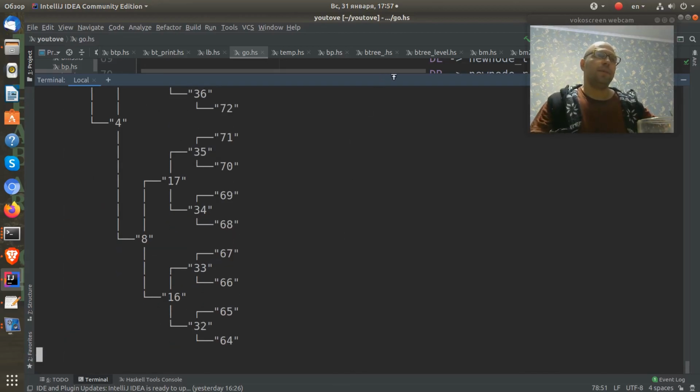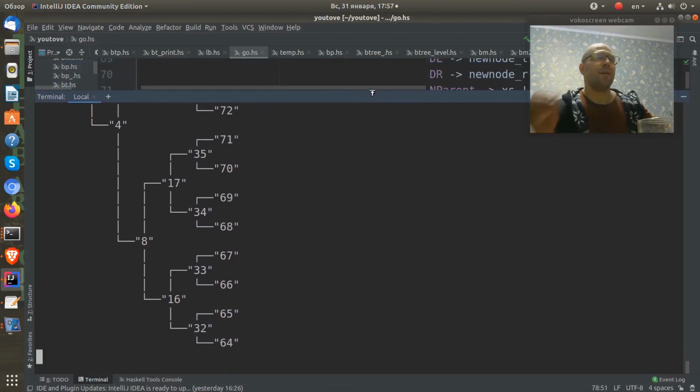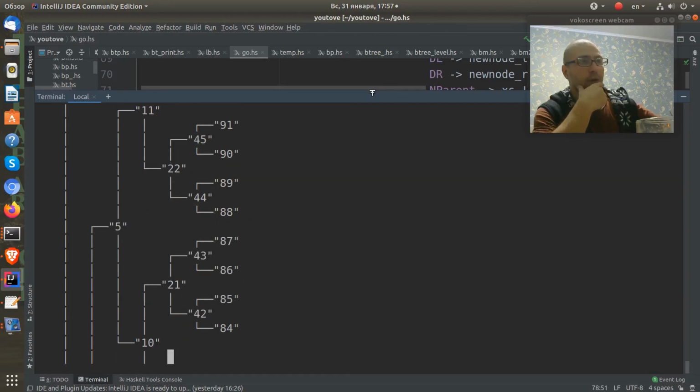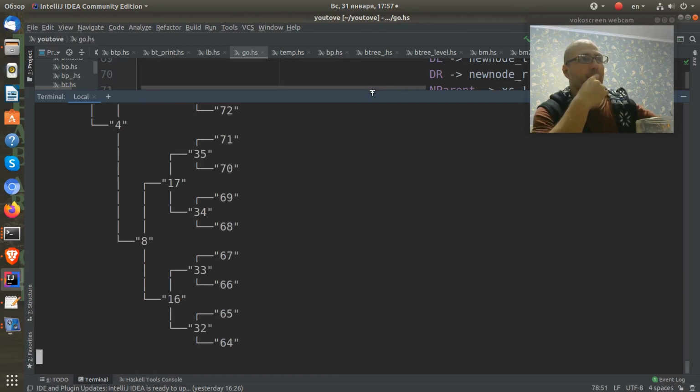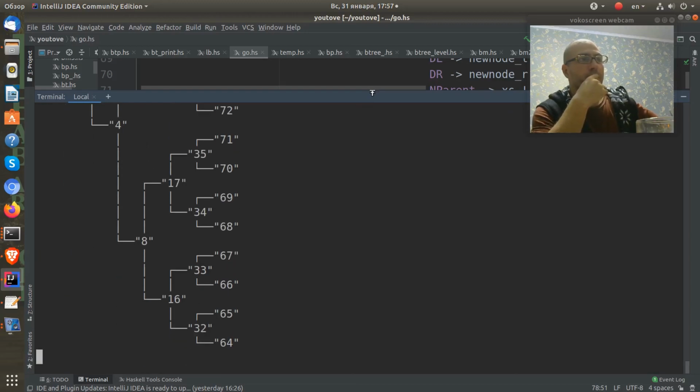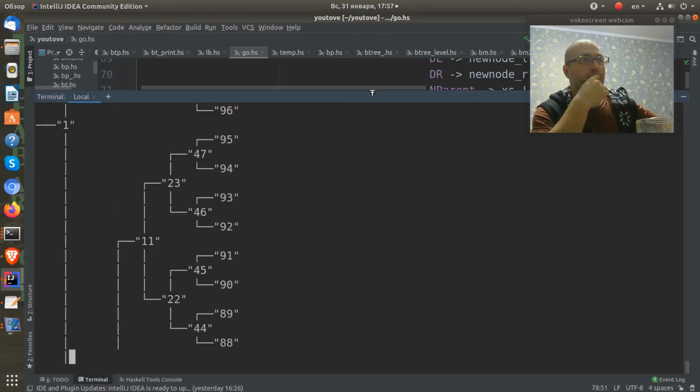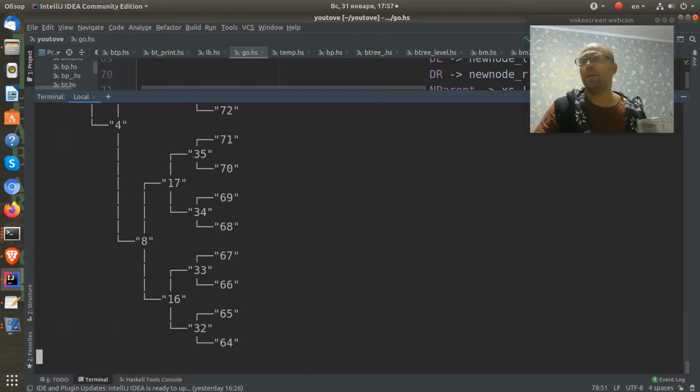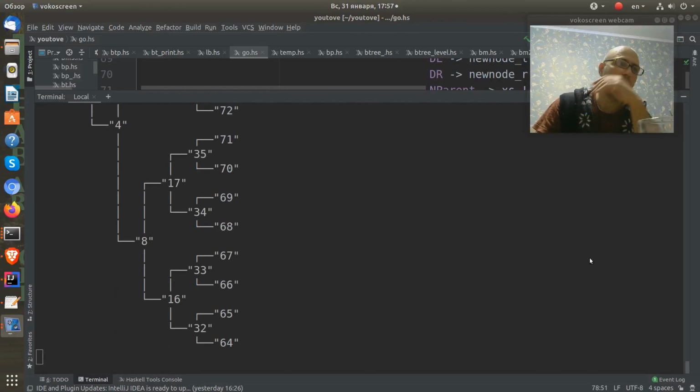This means that we have saved some time to traverse all the nodes.